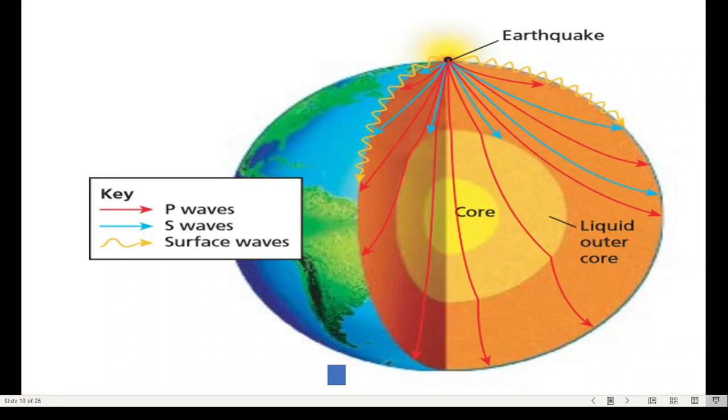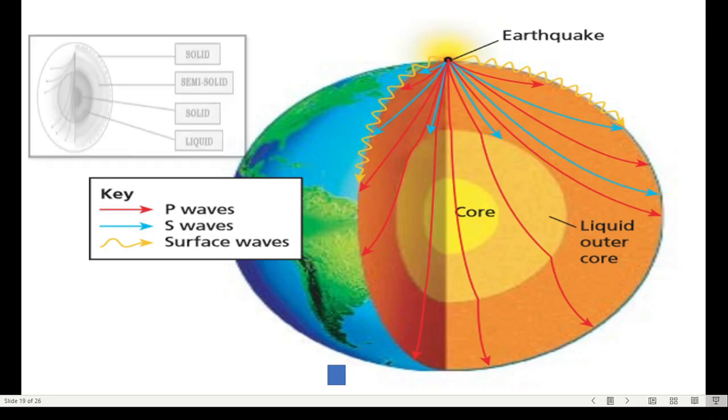this illustration. So, meron tayo ditong legend. Yung red na arrow, yun yung mga primary waves or P waves. And then yung blue na arrows, yun yung secondary waves. And then yung yellow arrows, those are the surface waves. So, nakikita natin kung paano siya tumatama sa iba't ibang interiors ng Earth.